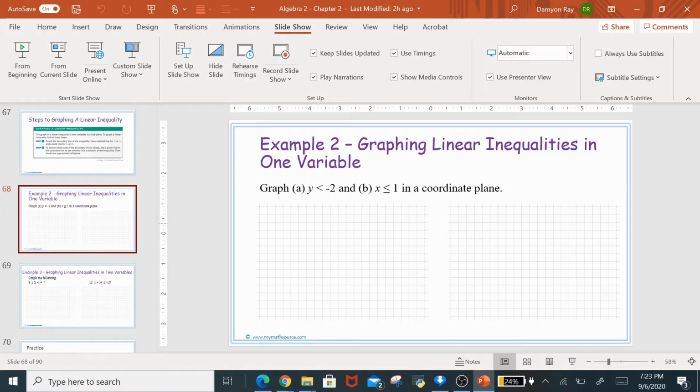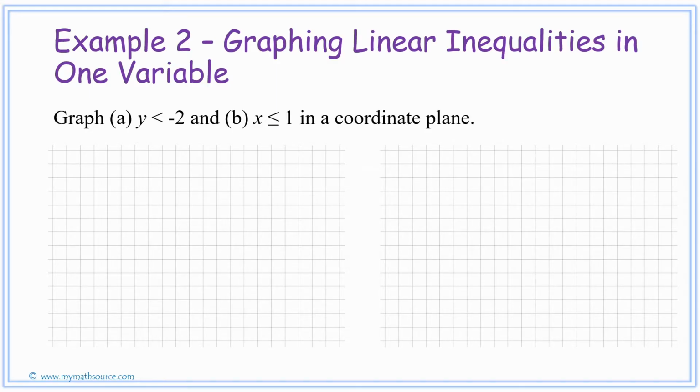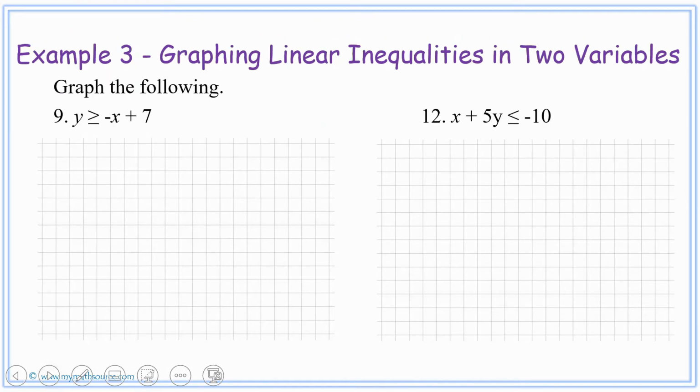Alright, so let's go ahead and go to the next one there in our example. So this comes from your book, number 9 and number 12. If you look at 9 and 12, I forget what page that is, about 111 I think it is. This comes from there, number 9 and number 11. So we're going to graph it when we're dealing with a diagonal graph. Remember, with the x and y in there, that indicates a diagonal graph.